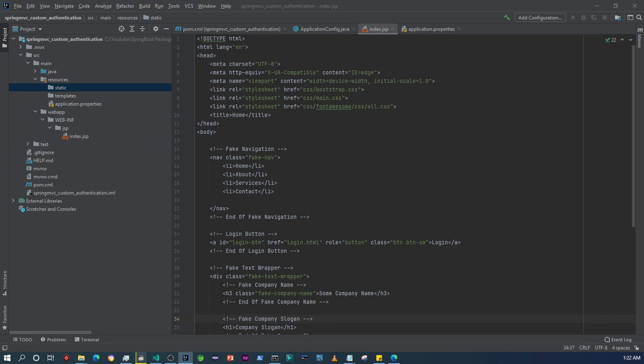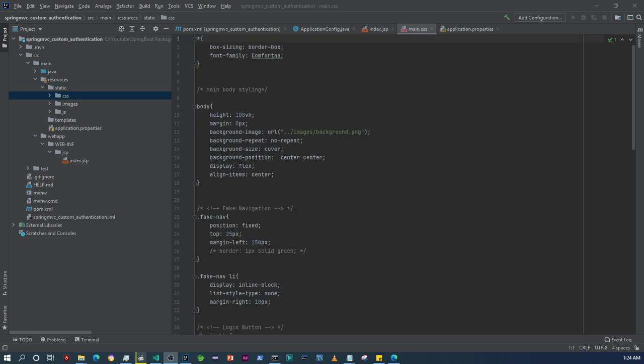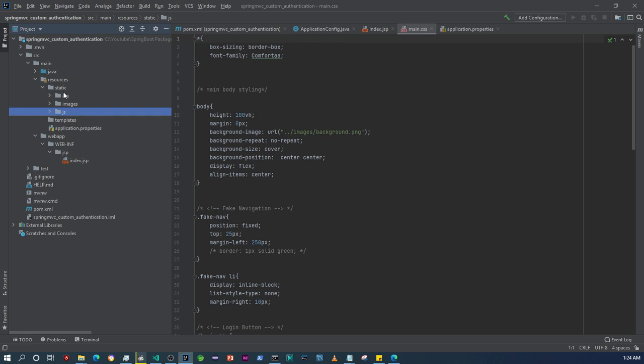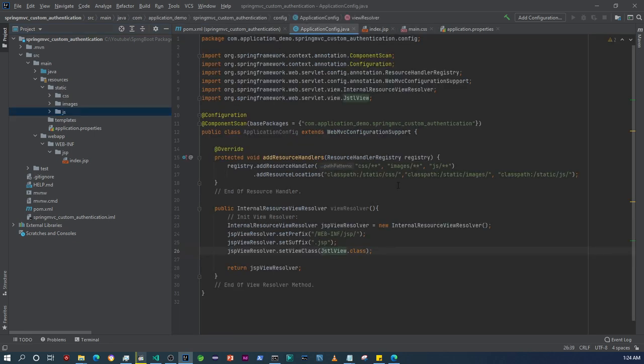All right, let's just give it a couple of minutes to copy everything, and then we'll be back once it's done. Okay, so our files are done copying. So as you can see within the static folder, we have the CSS, images, and JS folders that we're going to need. Now, as you can see, the names of these folders have to be the exact same as what you've named over here. So just remember to make sure of that.